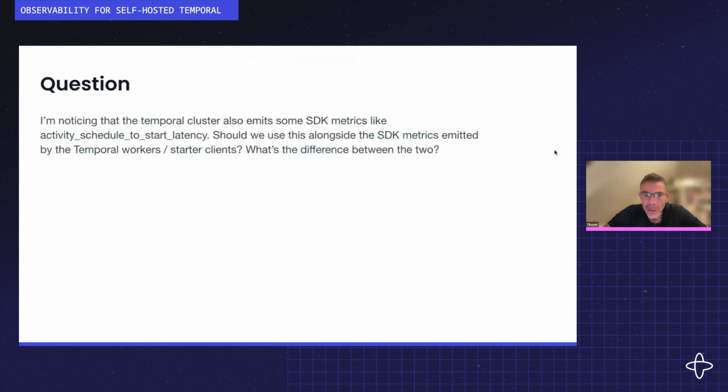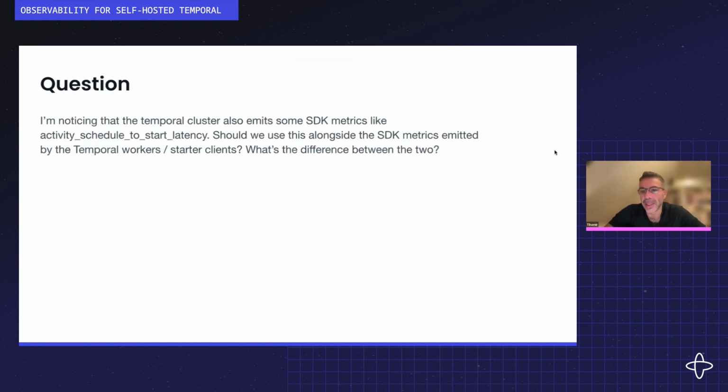So one of the four services we've shown, front end, history, matching, and worker service. The worker service in the Temporal cluster has a very special role in that it runs Temporal internal workflows.